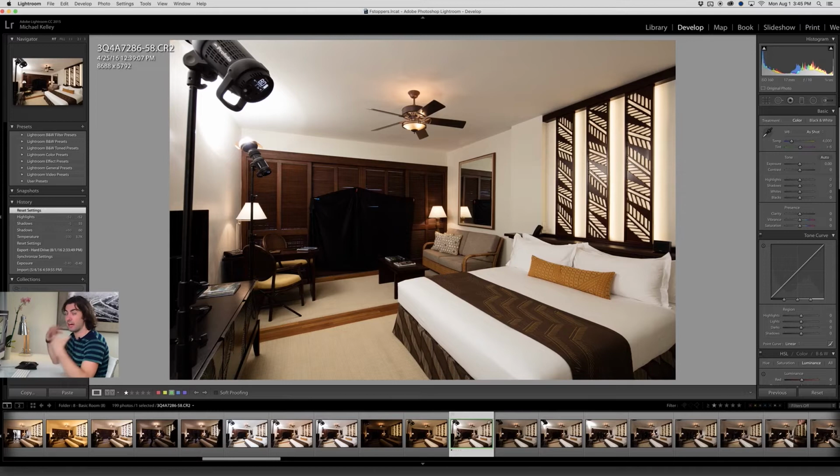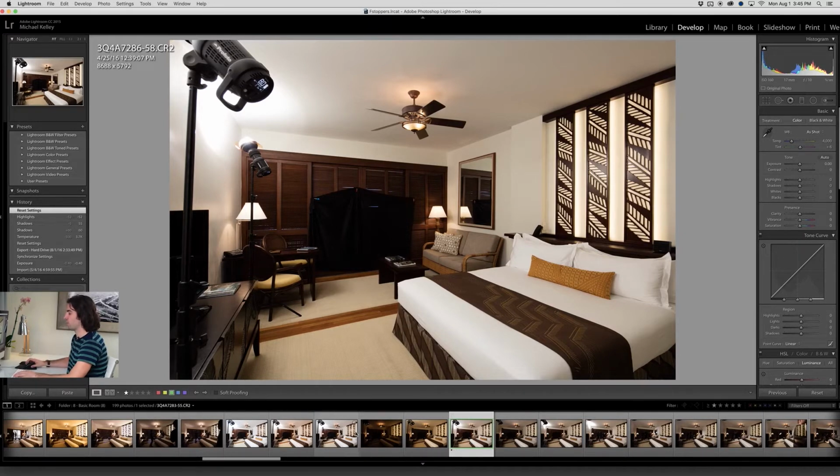Now when I'm in Lightroom, I have to remember back to the shoot and remember what my idea was, what I was going for, before I start culling. If you'll remember, I wanted to light each side of the room independently, so bounce the lights into the left to light the right, bounce the lights into the right to light the left, and then add some light painting in between there and really get the life of this room to come out. So I need to go back and look for shots that exemplify the look I was going for. I'm going to rate those 1 star and set those aside here in Lightroom and use those for my final image later.